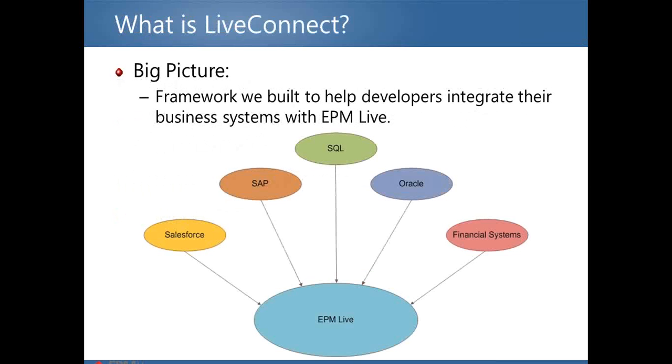So today we are reviewing the LiveConnect integration feature. This is a new feature available from EPM Live. LiveConnect is a feature built into EPM Live that allows for quicker, easier development of integrations with other business systems. This new integration platform greatly reduces the amount of time it takes to integrate any API-based system with EPM Live. So whether it's an integration with Salesforce, SAP, SQL Server, your financial systems, Oracle, etc., EPM Live provides a seamless connection for users, improving collaboration and productivity through this LiveConnect feature.